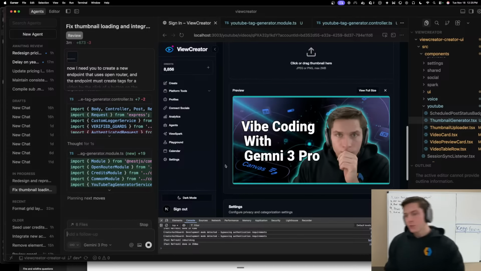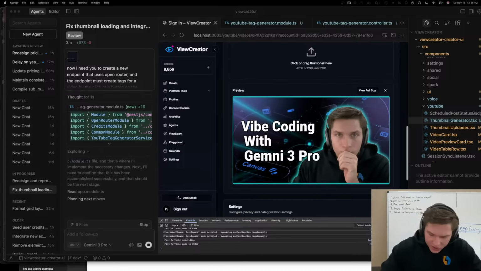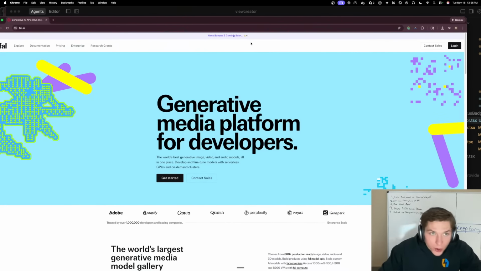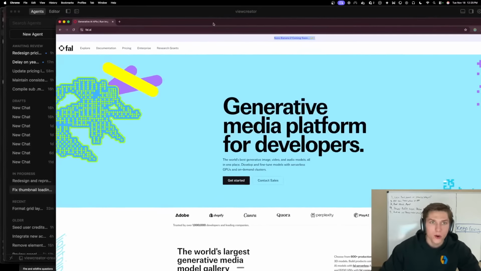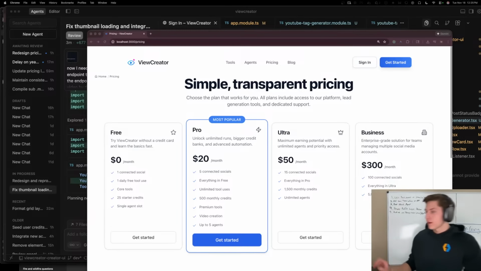It built the logic that's supporting this functionality. So I'm impressed. Let's go to FAL real quick. Yeah, look at this, guys. It says Nano Banana 2 coming soon. So we could potentially try that here today as well, if it comes out today or tomorrow.